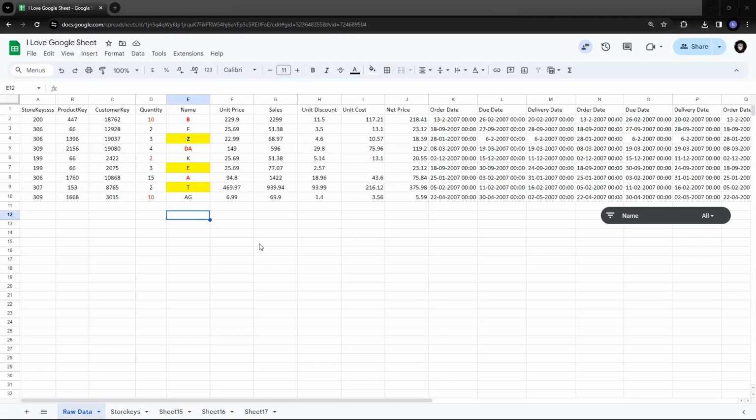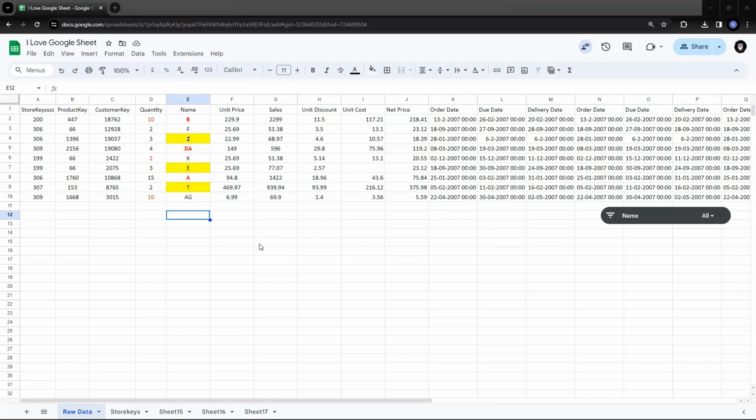When you're naming a particular cell, you can name it from 1 to 250 characters only. While naming those ranges or cells, you can only use letters, numbers, or underscore. You cannot start the named range with true or false. You cannot use spaces or punctuation as well, which I'll show you. It cannot contain cell references or syntax.